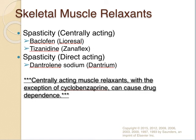From there, we move on to skeletal muscle relaxants. Muscle relaxants relieve muscular spasms and pain associated with traumatic injuries or spasticity from chronic debilitating disorders like multiple sclerosis. These are centrally acting muscle relaxants that depress neuron activity and inhibit the action of the skeletal muscles. The exact mechanism isn't fully known, but they work specifically to treat the hyperexcitable neurons that are triggering the muscle movement.